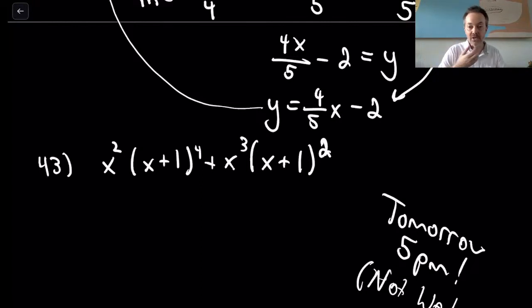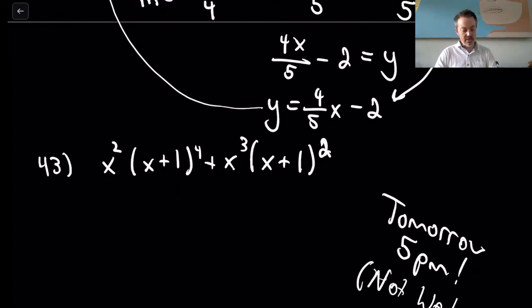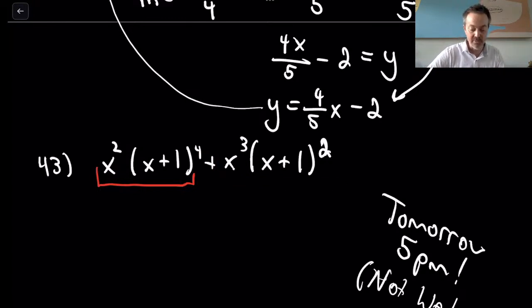Okay, so when I want to factor something, I'm looking for terms, right? And those are separated by pluses and minuses. So even though I see a plus here, yeah, there's two terms in the parentheses, but since there's multiplication between the x squared and that set of parentheses, to me I see that as all glued together. That is one term. And I do that with my other one as well. So there's my plus sign, and it breaks those into two pieces, two terms. And what I do is I look at each one of those terms and I think, what variable is in common? Or what stuff in parentheses is in common?